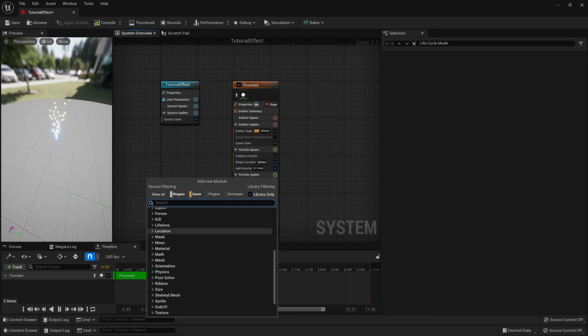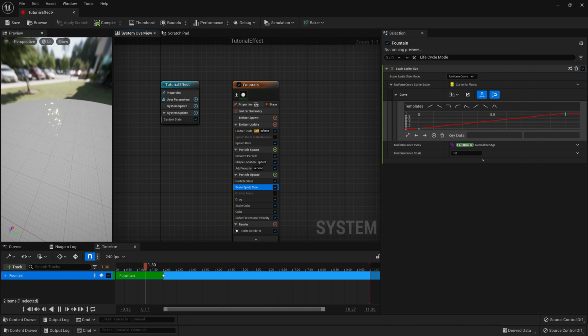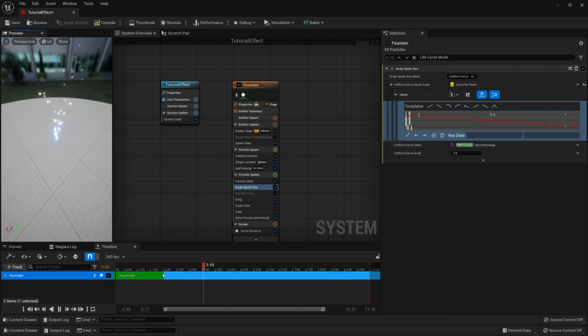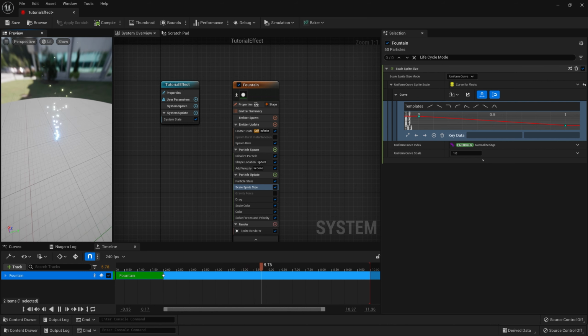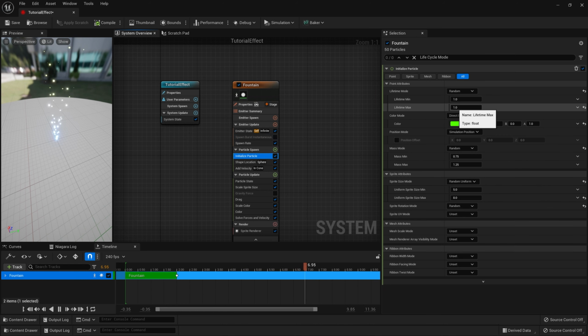And there are a lot of other things in here that you can experiment with, like size, so we can scale the sprite size. Let's say we just click Linear Ramp Down. These are all the templates you can use, so let's say we'll just use that. And slowly over time, it will get smaller. And this is set from 0% of its lifetime to 100% of its lifetime, which is back in Initialize Particle where you can set it. So it's set for each individual particle.